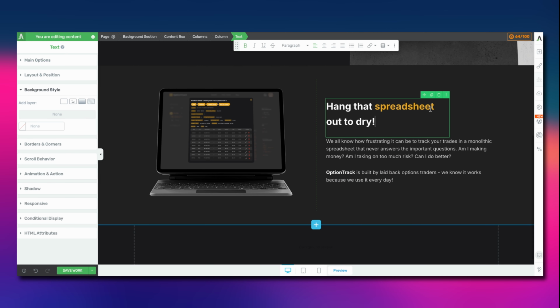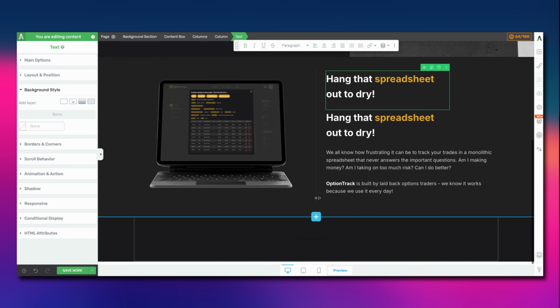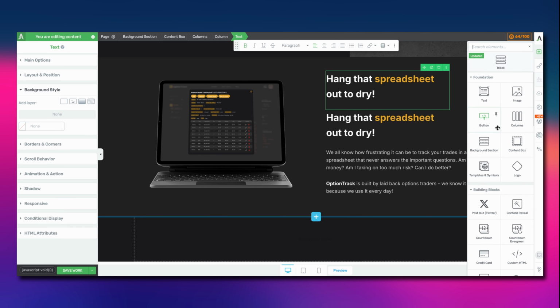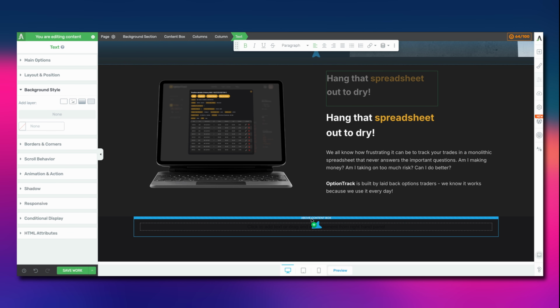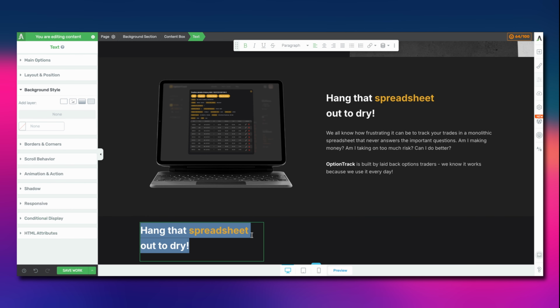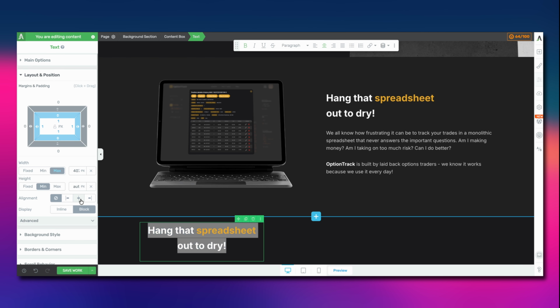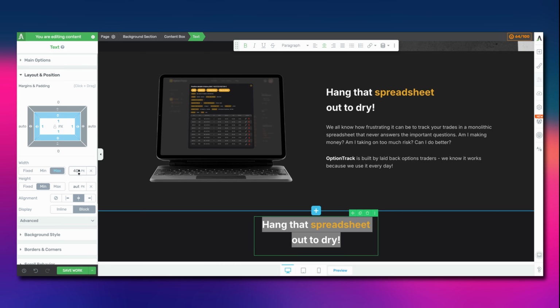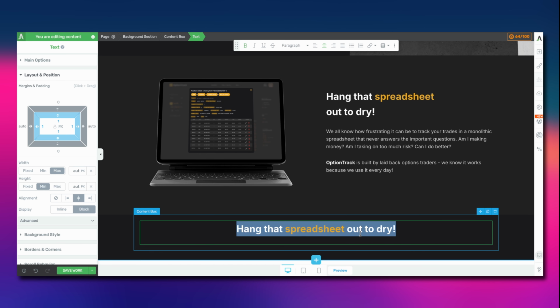Here we're going to duplicate this and forgot to drop any content box, sorry. So first, hierarchy of design: content box in between, inside background section. We're going to get this text element and center it. We shall center this text element as well. And we're going to set the max width back to auto. And here we want to do value proposition.